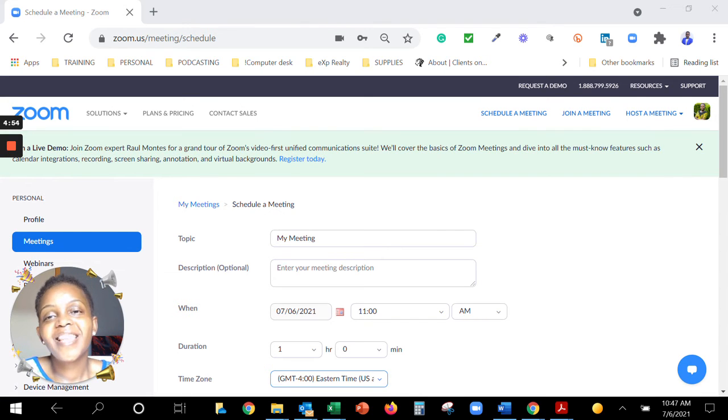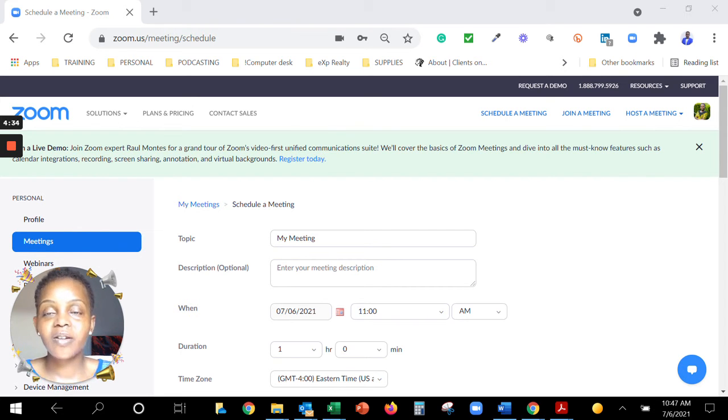Probably are like me, where you schedule a lot of meetings right now using Zoom. Let's save some time. You do have the option to save templates that you are able to come back and use later. So how will it work?